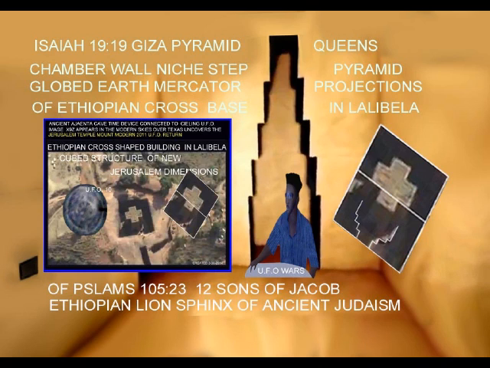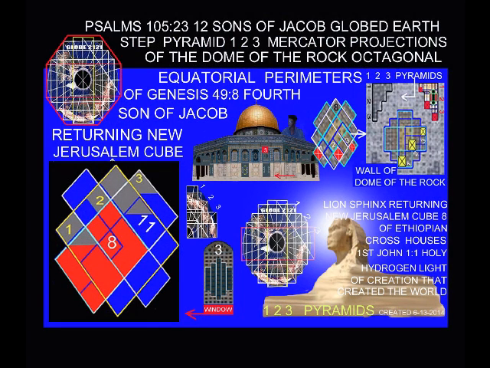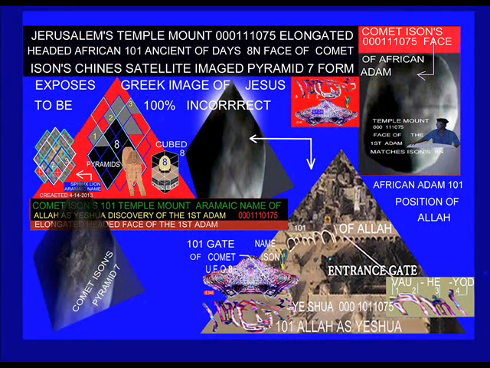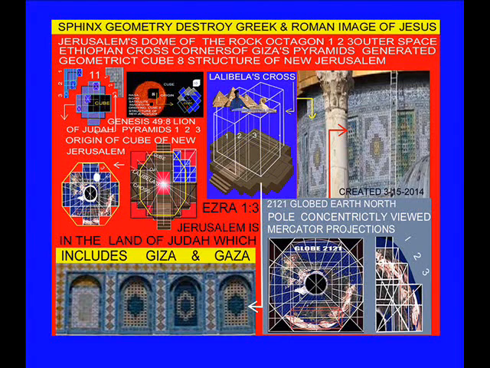Okay, now, if you take the two images out of the endgame message of the Lion Sphinx within the stone rectangular window frame flanking the entrance to the door of the octagonal building structure called the Dome of the Rock that has the Golden Dome in Jerusalem. Okay, if you try to take the pyramid out from the stone rectangular window frame flanking the Dome of the Rock entrance, guess what's going to happen? The cube at the bottom of the inverted pyramid-shaped UFO 7, that cube will not let you take the pyramid out of the Dome of the Rock.